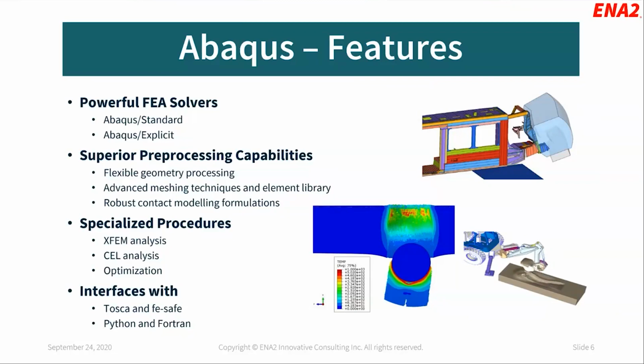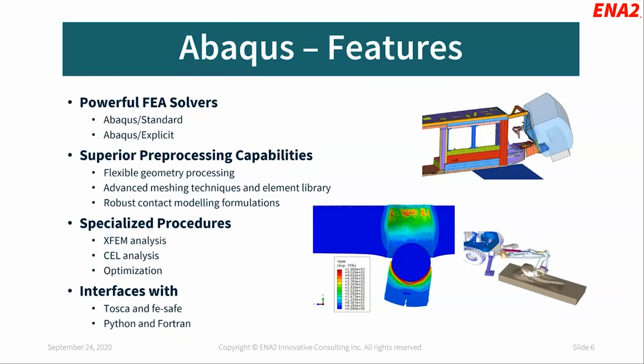As well, Abaqus has robust contact formulations, which give you a wide range of tools needed to simulate such events as, for example, sliding between two bodies, friction, impact, and bond between two materials. Abaqus also has procedures for specific applications. For example, you can perform crack propagation analysis using the extended finite element method, or XFEM, technique built into the graphical user interface. The Abaqus algorithm using this method is robust and unbiased, since crack formation and propagation is independent of your model mesh and whether you have an initial crack present or not.